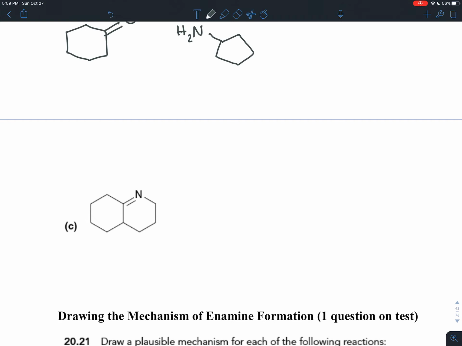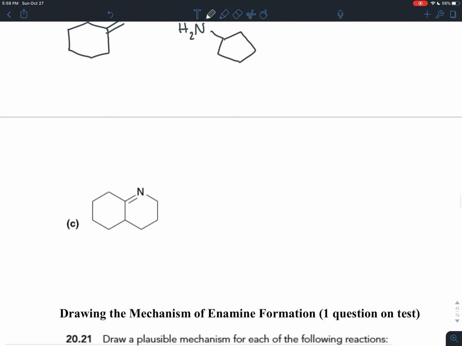Okay, this next one is interesting because here we have a ring. And at first glance, you might not have even thought that this could be imine formation, and yet it has the ketone in disguise. That ring on the left, that double bond to the nitrogen will get replaced with a double bond to oxygen. How many other carbons do we have? Well, from this bottom one down here, 1, 2, 3, 4, and then a nitrogen.